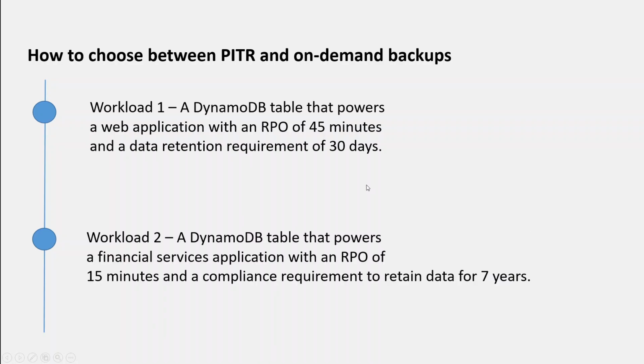In the second workload, a DynamoDB table that powers a financial service application with an RPO of 15 minutes and a compliance requirement to retain data for 7 years. Now, in this second workload, which is a bit more complicated, enabling PITR will meet the RPO but not the 7-year retention requirement. So here you can use AWS Backup in conjunction with PITR to meet this requirement.